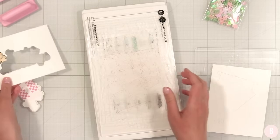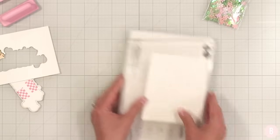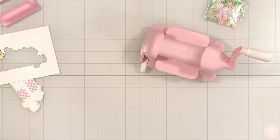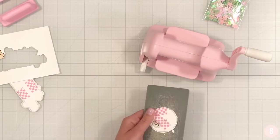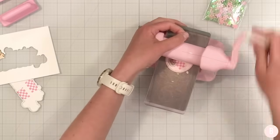Okay, I'm gonna set this to the side real quick. I should have just run those through at the same time. Actually, I just set that to the side, so I'll just grab my mini real quick. I prefer using the mini, it's just so much smaller.